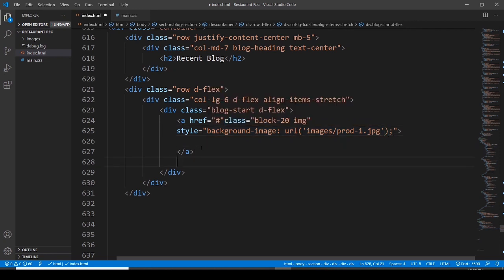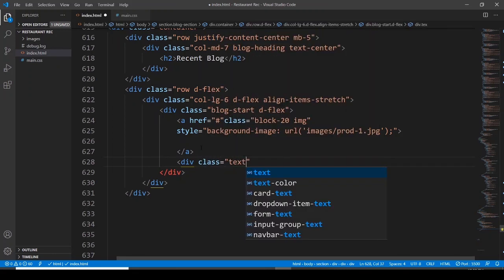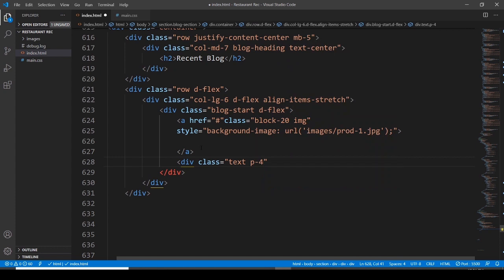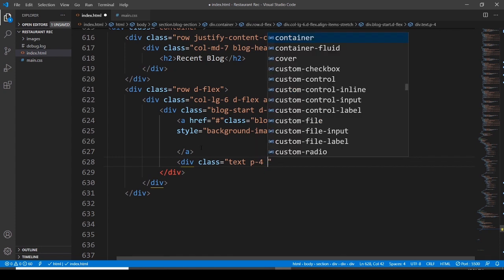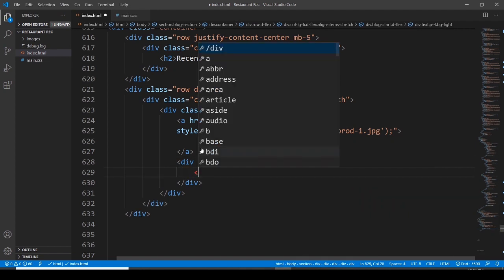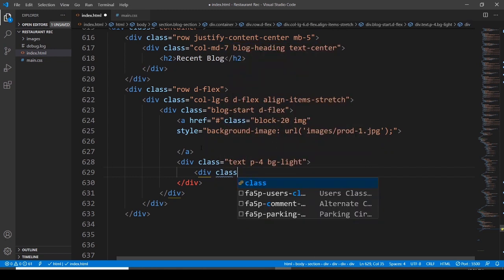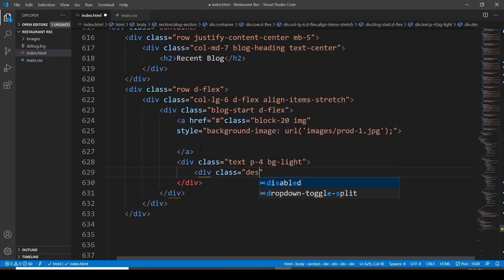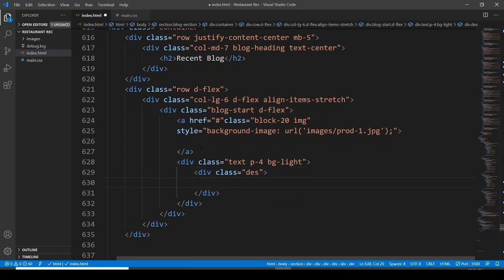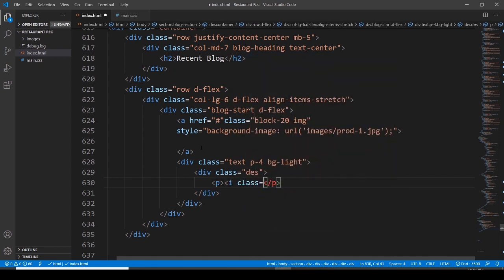Then after, let's have a division, assigning it a class, and this class is going to be text. Padding top, bottom, left, right would be 4. The background is going to be light, and another division, assigning it a class. This class is going to be des for description, and let's have a paragraph element, and within this p element I would like to go with the Font Awesome icon.